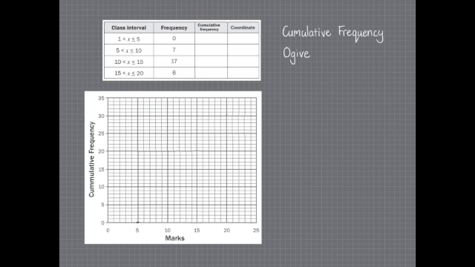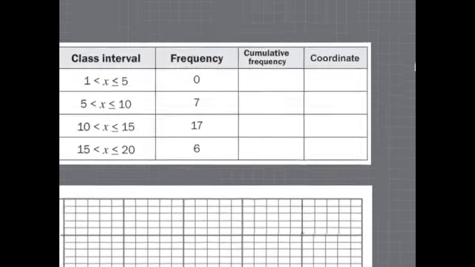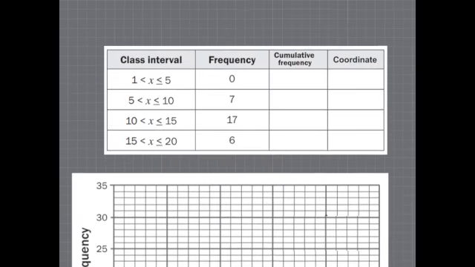We're talking about cumulative frequency and ogives over here. Ogive is the picture form of cumulative frequency. Cumulative frequency is when we look at a list of data and we see how it accumulates. This particular question is talking about a set of marks and it's telling us how many people got what kind of mark. So let's go into it and first write down what our cumulative frequency is.